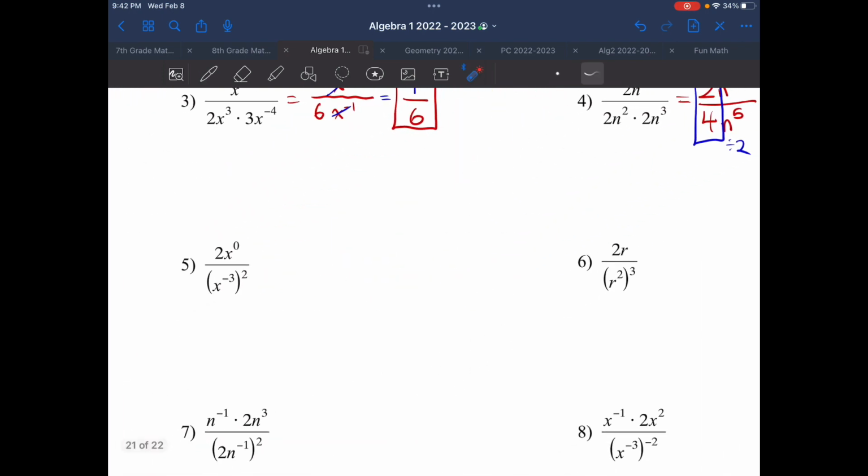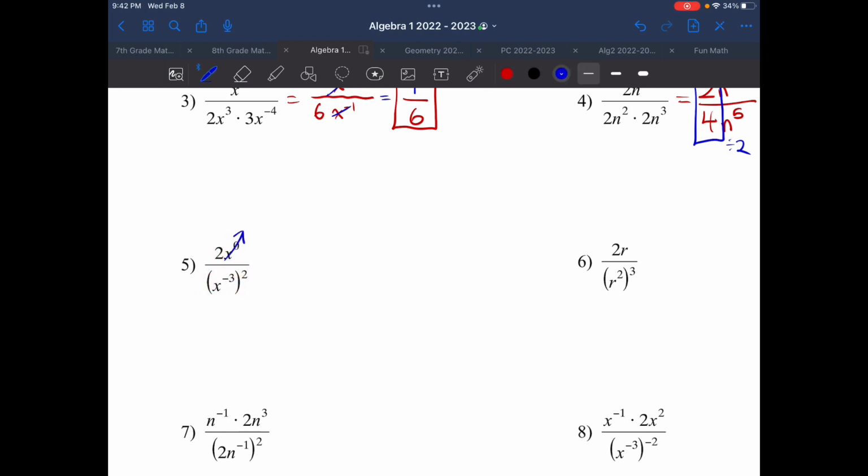Oh, nice. I see a power of 0. That's where my eyes are drawn to first. I'll deal with the parentheses here in a sec. Maybe some people will see the parentheses first, but unfortunately, with the parentheses, there's nothing on the inside of the parentheses that I can simplify. I'm simply going to have to distribute this 2 into each base. There's only one base, so I'm distributing it just once. So I'm going to do power here, power here. Let's see what that looks like.